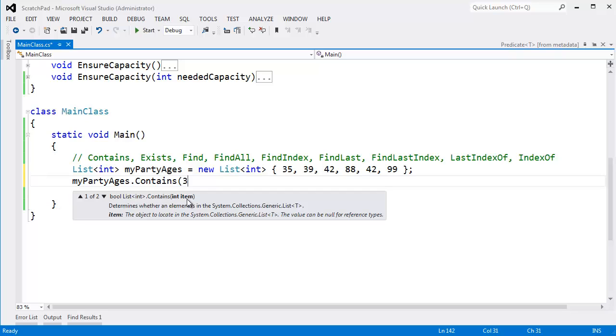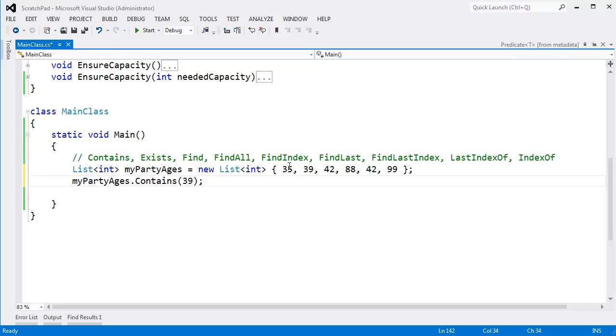For example, if I pass 39 here, the list will go through all of its items, and if one of those items is equal to 39, then contains will return true. And of course, contains is smart enough to know that once we hit 39, we don't need to keep looking. I always find it interesting when people say, I lost whatever, but I finally found it in the last place I looked. Well, of course you found it in the last place you looked. Why would you keep looking after you found it? Anyway, contains is smart enough to stop at 39. Contains returns a Boolean indicating whether the item was found or not.